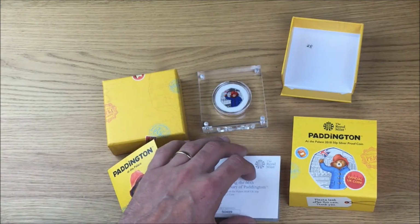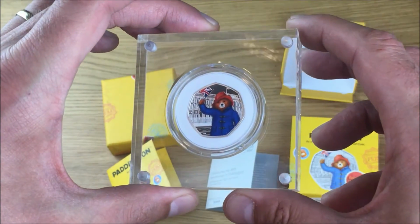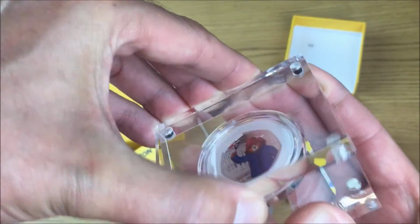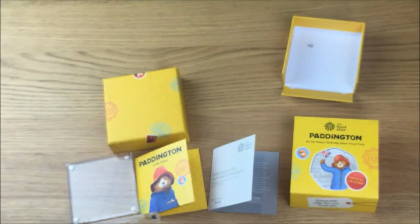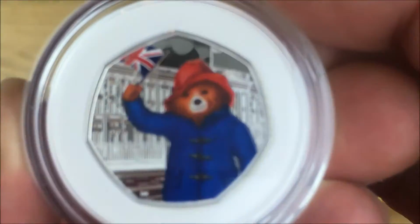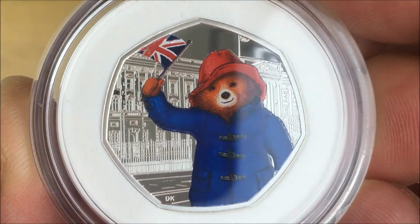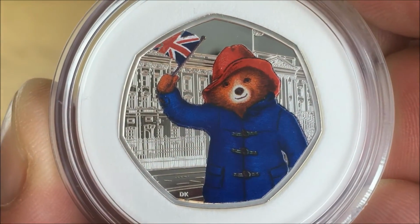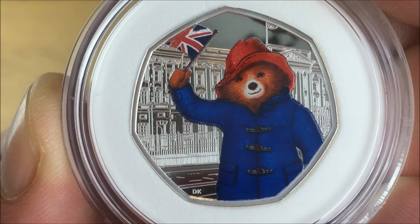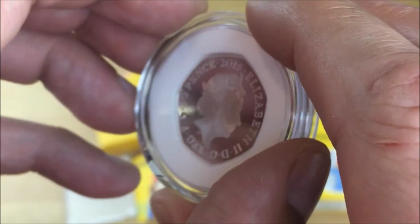So let's have a look now at the coin itself. So it comes on this Perspex block by here and it's all magnetic, so this just slots off. And then you can actually take the coin out of that. So we'll start off with the reverse of the coin. There we go. So this is what I'm talking about, the detail. Just look at the finish on that coin. It's like a mirror. Absolutely stunning. I just love how much detail there is in the windows and the railings in the background. And obviously the lovely colour on the bear itself.